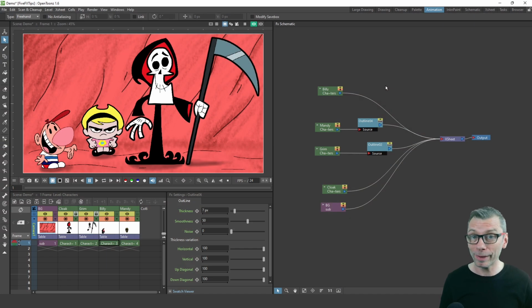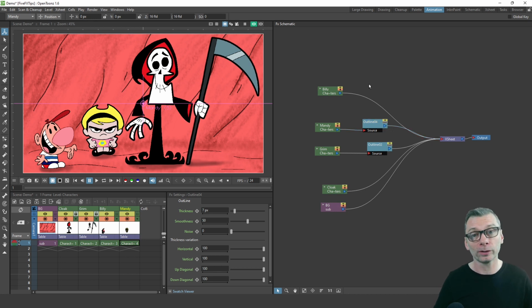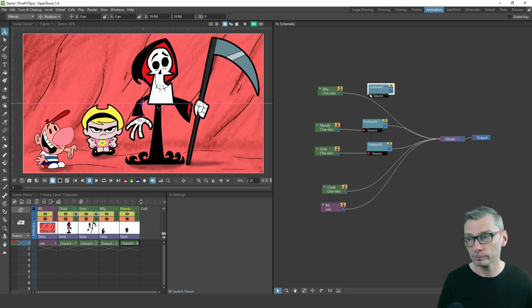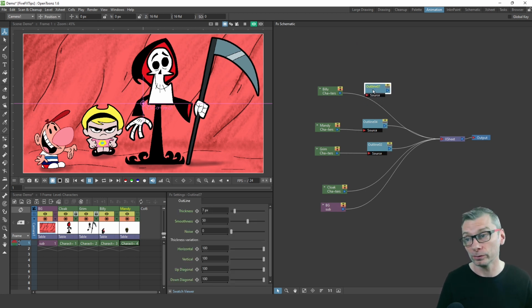Number two. And the second way is to use copy and paste, but it doesn't quite work as you might expect. So select the node you want to copy, that's one of these outline effects nodes. Press Ctrl C to copy it. And then you have to click on the background to deselect all of the nodes, and then you can press Ctrl V to paste that new node. And that'll now have the same settings as the previous node.